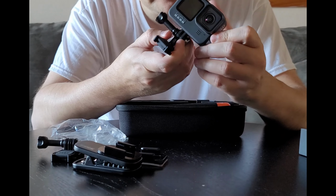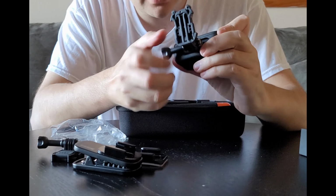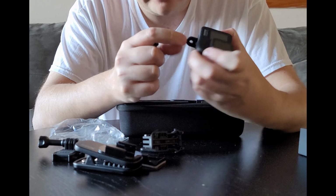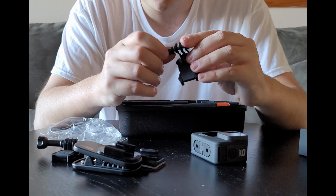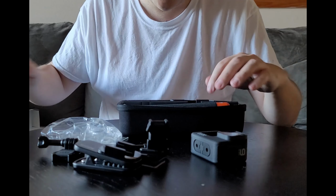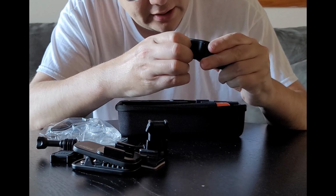Anyway, so what else we got in here? Is there a battery tray? Yeah, I should probably take this stuff off. I like how this kind of folds away and it's nice and neat. And I know for those of you who use this thing, you'd probably think I'm a total moron, but it's okay. I'm not upset. I'm not the smartest guy in the world, as you guys probably already know.